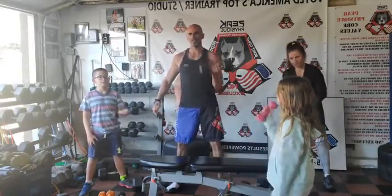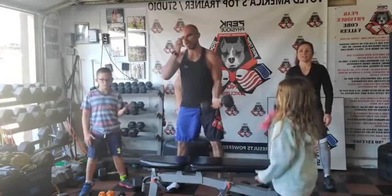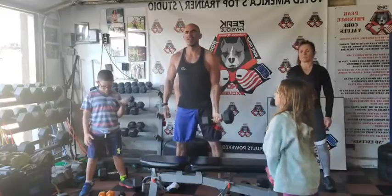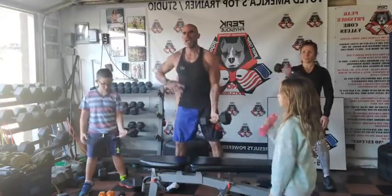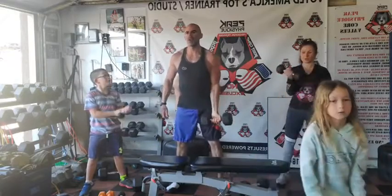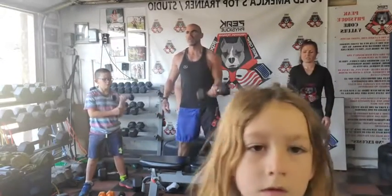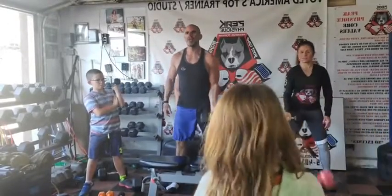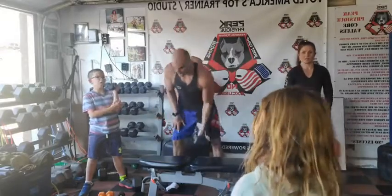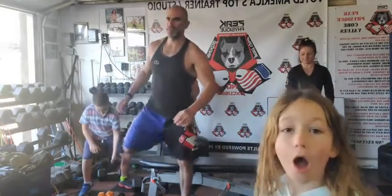Pause at the top, squeeze, control it down. Single arm on the biceps. So this is 9 rounds of 5 exercises. That's 45 sets after the full warm-up with all the bands and all that other stuff. We did 6 rounds of the first group, 3 rounds of this group. It's 3 exercises plus pull-ups and push-ups, 45 freaking sets. That is how you freaking roll.